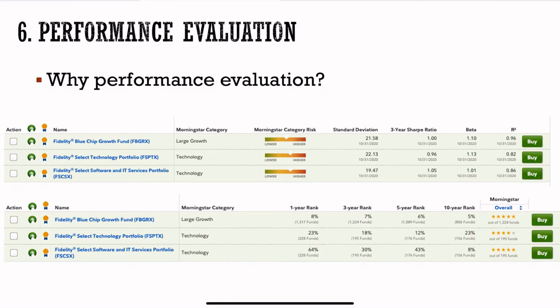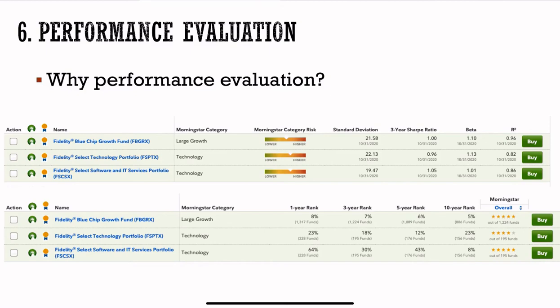The second motivational example is, let's say you're just a retail investor and you're considering investing in some mutual funds. And you can see that normally, I guess in Canada, you have at least several thousand different mutual funds. Now you need to understand, how do I choose several mutual funds which fit my needs? So to understand this, you have to understand how to evaluate these mutual funds, right?